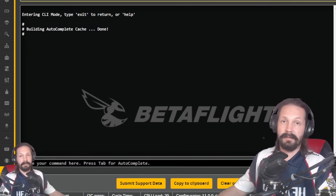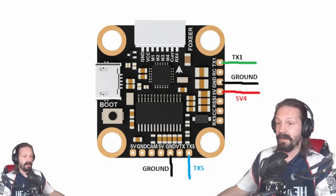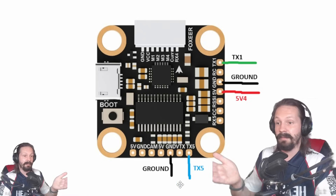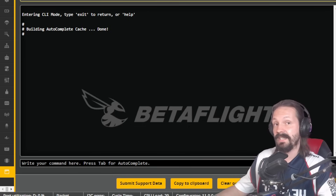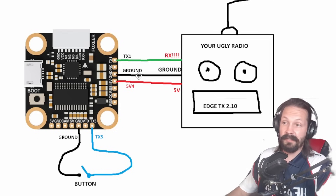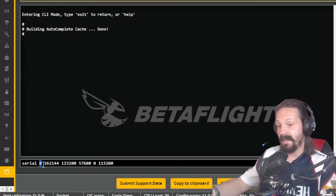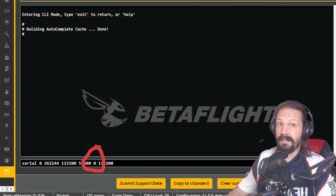If something is off, just like with a normal drone, go to the configuration page, then board and sensor alignment, and you can adjust these values - it means you mounted your flight controller upside down or 90 degrees rotated. All the next steps are on the CLI tab at the very bottom on the left side. Now we need to set up your pins - tell Betaflight where you soldered your wires. I soldered my radio to TX1 and my button on TX5. The first magic command: we're telling Betaflight that serial port 0 will be used to output SBUS. Remember I soldered to TX1 but programmers start counting from 0 - that's why it's 0. If you soldered to TX9, you'd put 8. It's minus 1. Leave this other 0 alone, then hit enter.